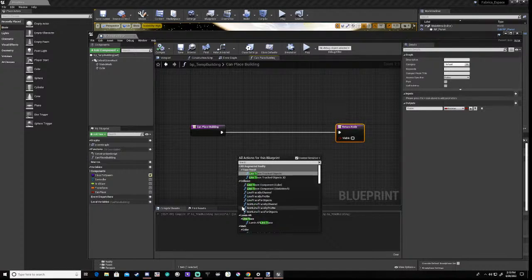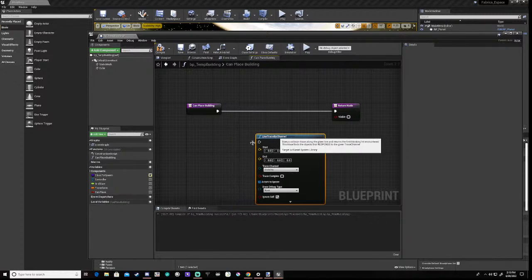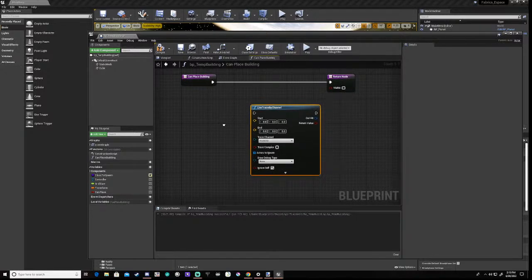So we're going to line trace by channel, and we are actually going to be passing in both these start and end Z positions, let's call it a 1. Okay, and we are going to split both of these.